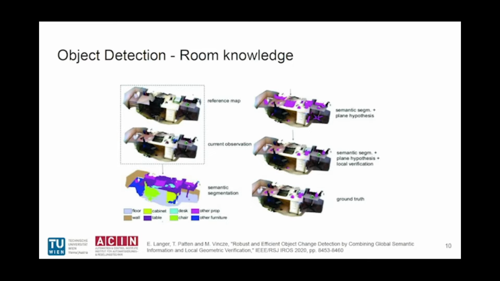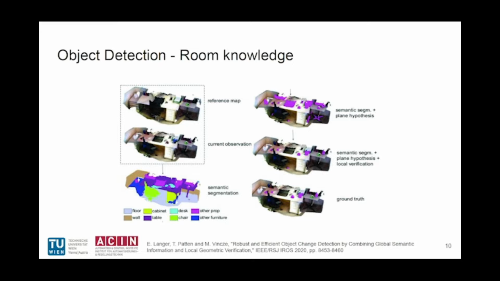So what you can do then is go back to something a little more classical, and once you have the table that you're interested in, you can do something called plane pop-out. That is just modeling the plane from the vision and extracting the points that do not fit that plane, the outlier points. Combining that with the semantic segmentation, you have a pretty decent set of hypotheses, and that's what you see here in purple.